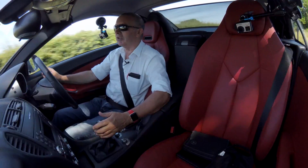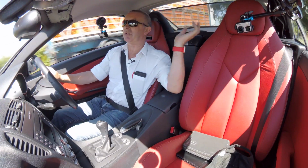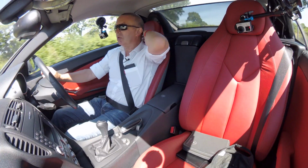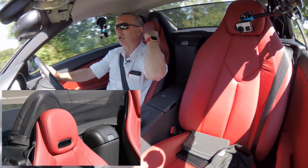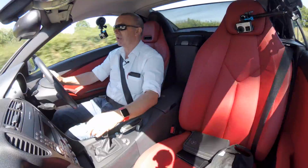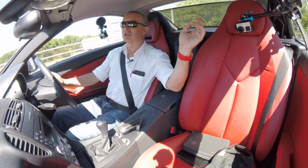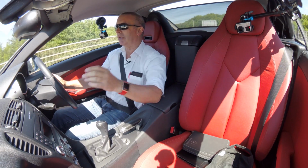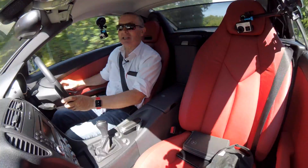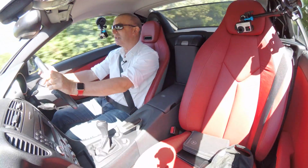But as I say, great value for money. I've not been able to fasten my camera to the headrest. Oh, that's another thing. You've also got the air scarf here, so that blows when you've got the roof down. You can have the heat blowing out of the air scarf and blowing warm air on your neck, so you don't get a stiff neck. But unfortunately, I can't fasten my cameras to the headrest mount, so it's just stuck to the window there, and as you can see, that's not quite as secure, and it may look like the car's bouncier than it actually is.